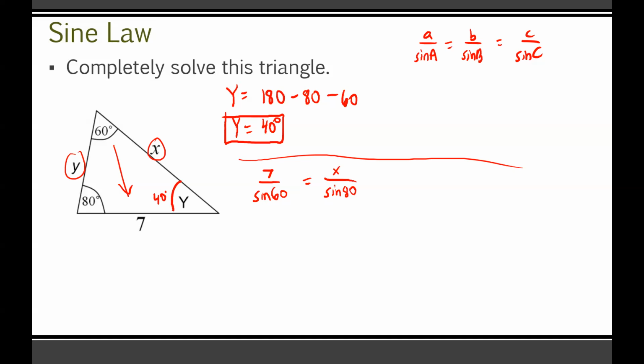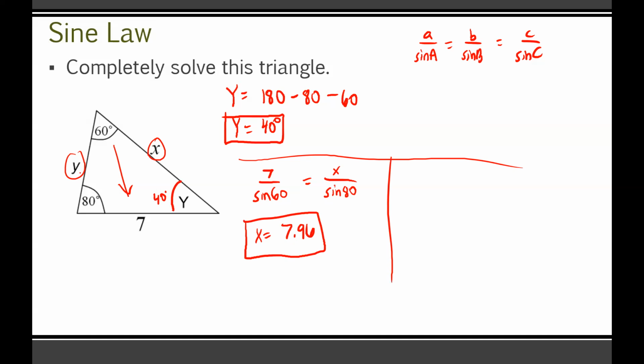Once again, as always, make sure you're in degree mode, right? This time around, I didn't tell you what to round to. That's kind of annoying. Just to spice things up, I'm going to round to the nearest hundredth. If you just rounded to the nearest tenth, that's fine. But I'll round to the nearest hundredth because why not? So x equals 7.96. And it doesn't look like there's any units here, so that would just be our answer there.